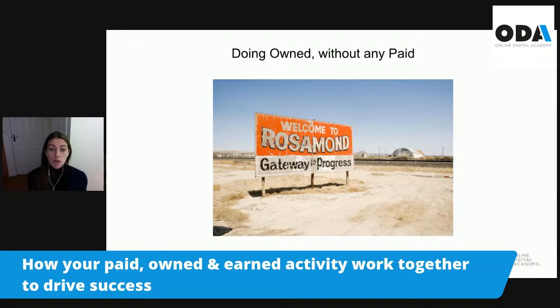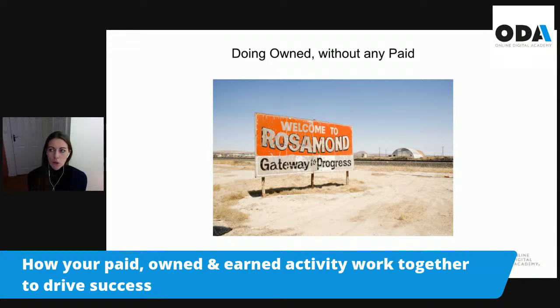So for example, doing owned media, so focusing all of your efforts on your website, on your social channels and posting to those social channels and putting all of your time and effort into doing that, but without any paid media, can be a little bit like investing all of your money in a big shiny billboard, but then putting it in the desert, because it could be that nobody is seeing that owned media.